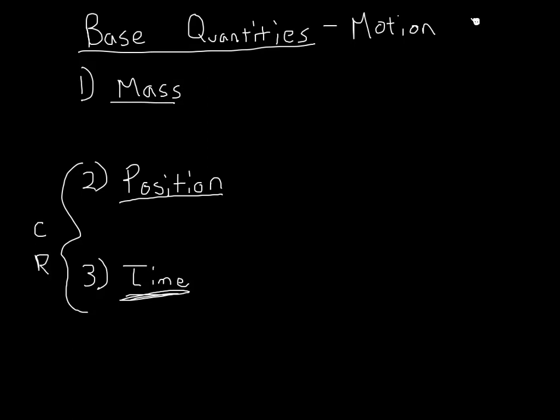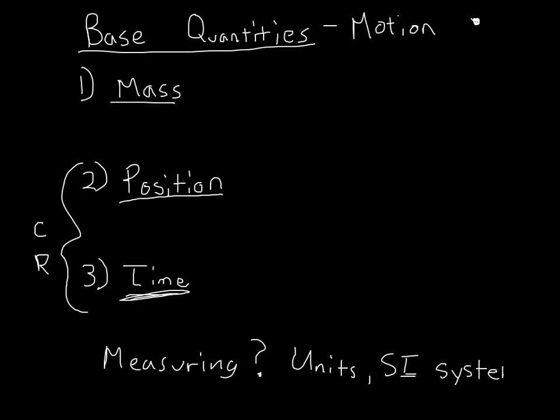Okay, but how do we measure these? How do we make measurements? That's, after all, what we're going to do in physics. We're going to go into the lab and we're going to measure things. We measure things in units. In this course, we're going to be using the Système International, the SI system, the established scientific consensus units for measuring. For measuring mass, we have specific units.